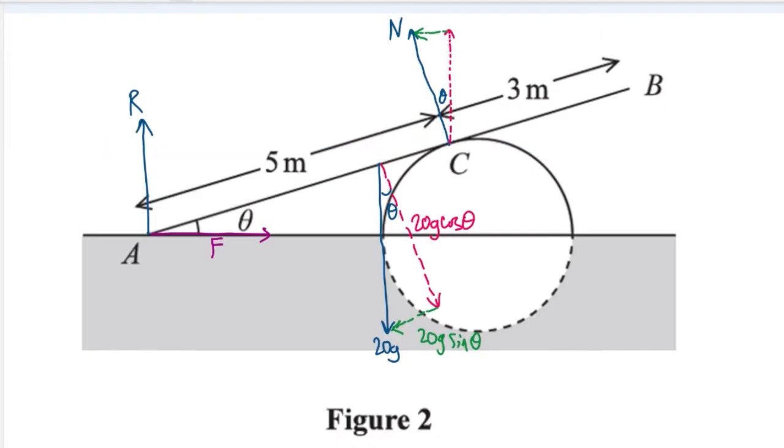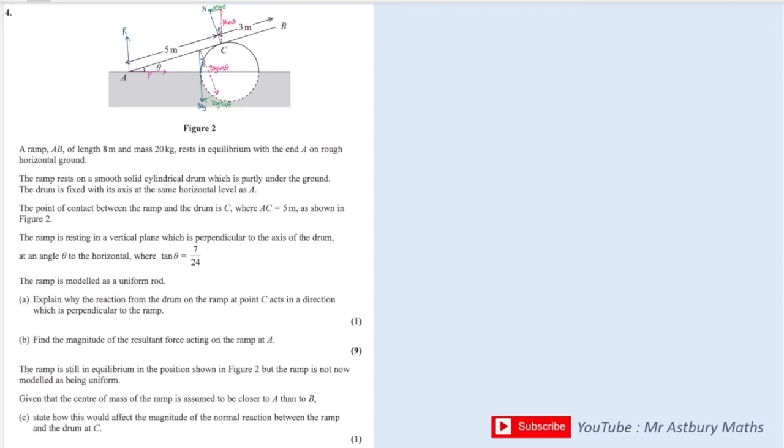We can see that because we make a z if I were to highlight like that. And that means that the next angle along would be 90 minus theta, because it's a right angle between the rod and the normal. And that means that that angle in there would be theta. Okay, so great. Now what I can do is I can label the red dotted line as N cos theta, because it is next to the angle. And I can label the green one as N sine theta, because it is opposite the angle. And that is our force diagram complete. It's so important that you draw a good force diagram. It makes these questions so much easier.